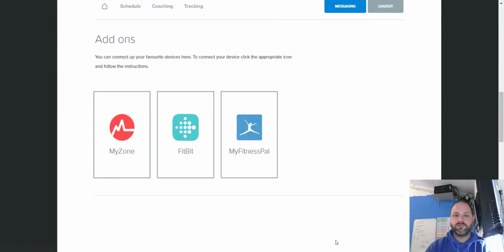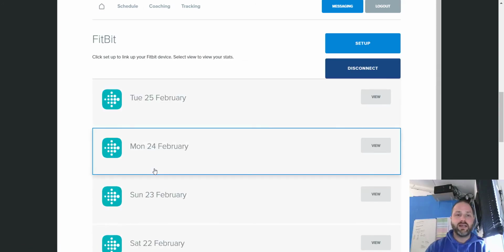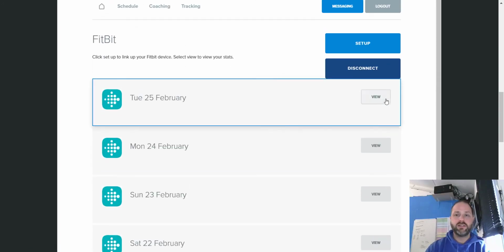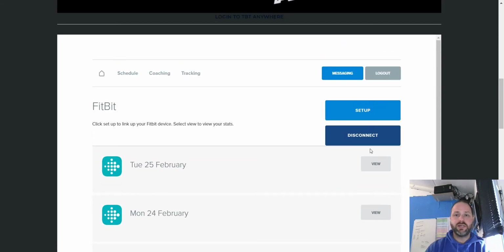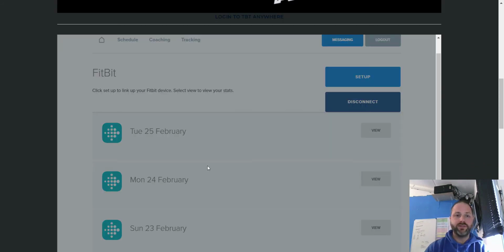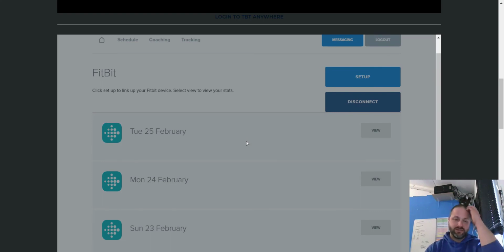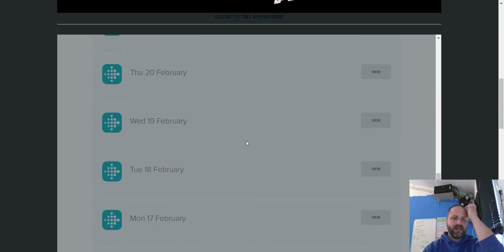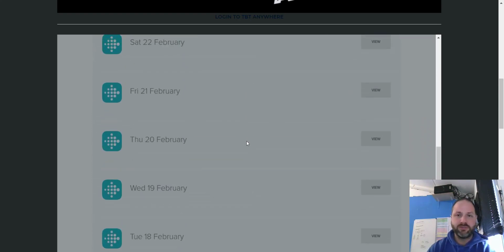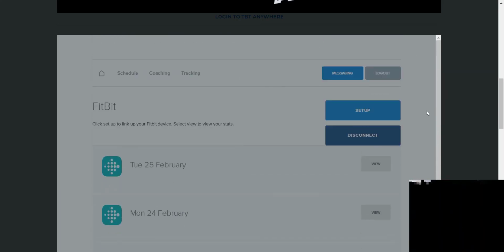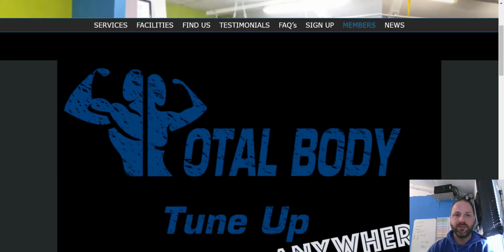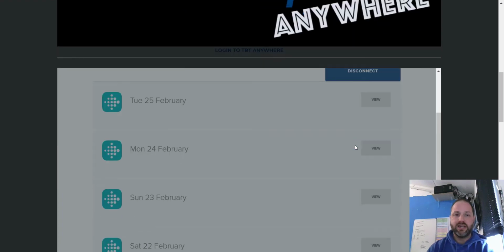So we've got add-ons. Now what you can do, we've done MyFitnessPal, but you can also, if you've got a Fitbit, you can add your Fitbit in, all right? It is totally possible to add the Fitbit in and then be able to view information about how you have been using your Fitbit, what information you've got on your Fitbit, just to integrate how active you've been, your steps, all these other bits and pieces. Now on here we don't utilize it, so nothing's going to show up on this one, all right?